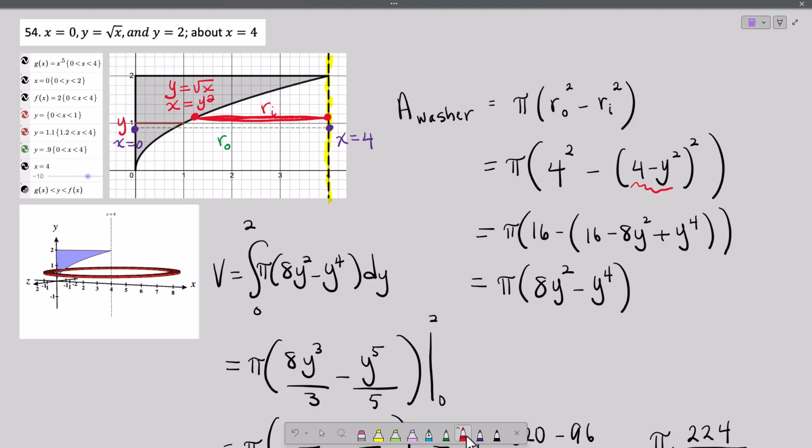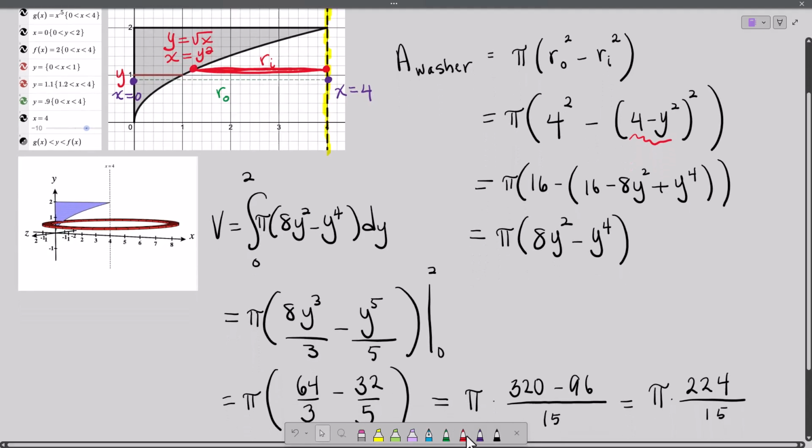So when we say that x is y squared, that's measuring this distance right there. X equals y squared measures distance from the y-axis over, just like y equals x squared measures from the x-axis up. And so we want the complement of this. So if we want just that distance, we want the complement of that, which is this. So we do the total minus this, which will give us that. Thank you. Yeah, it takes a little practice to sort of visualize exactly why it is what it is.